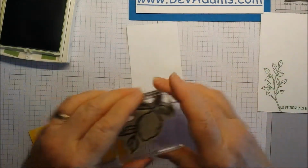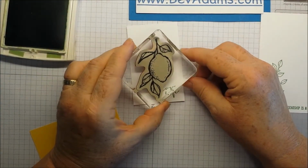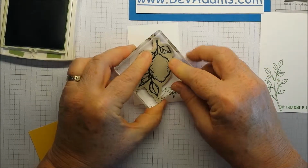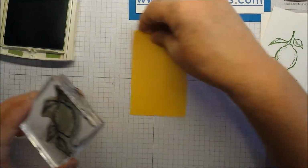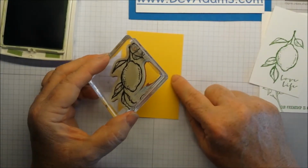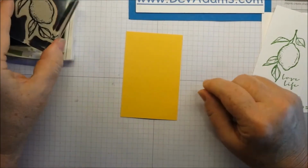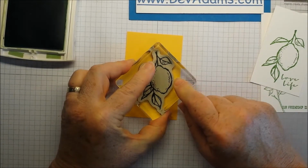And then I'm going to stamp the lemon 2 times. I'm going to stamp it 1 time around a Love Life, wanting the stem to hang down fairly near the bottom of this card. And then I'm also going to stamp it on the Daffodil Delight cardstock. I want the edge of the lemon about a 1/2 inch from the edge of the paper, and I want to be sure not to go within that 1/4 inch or so around the outside of the cardstock.